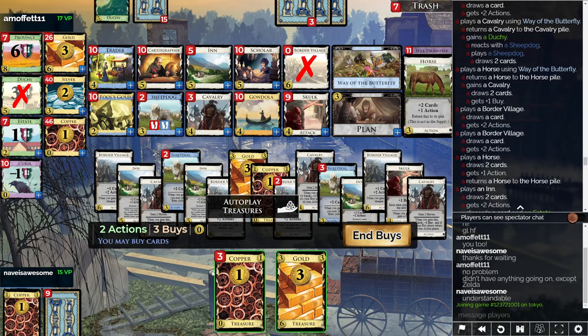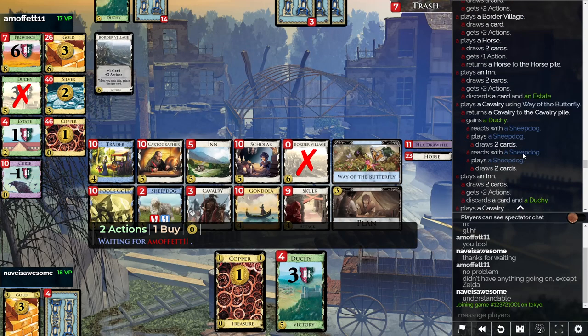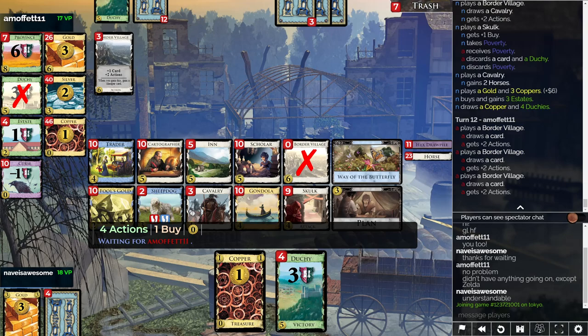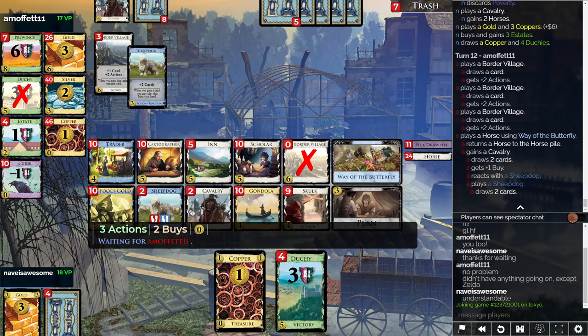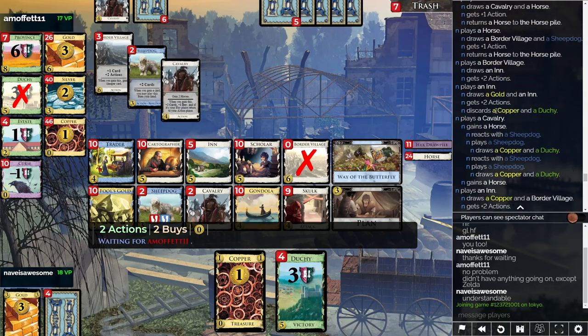If I triple estate here, I've got at least a VP lead. Oh my god. I should have known that was gonna happen. Was this guaranteed? I don't think it was. I made the militia. Oh, this is painful. This is so painful. Yep. Okay. This is maybe the most painful game I've ever played. Holy crap. I mean, it's not attack heavy, but I was so close to a pile for so long.